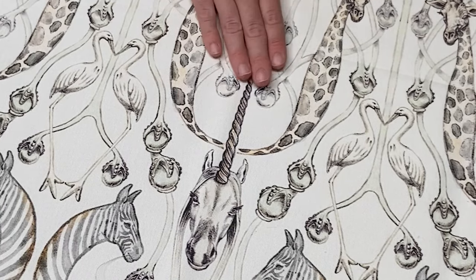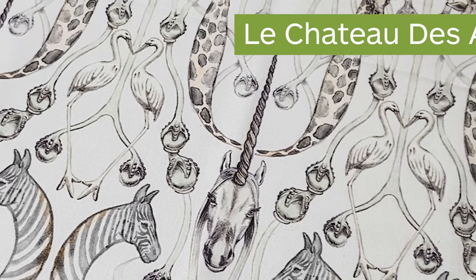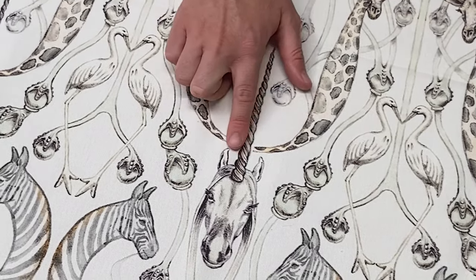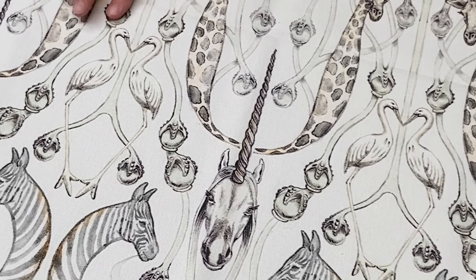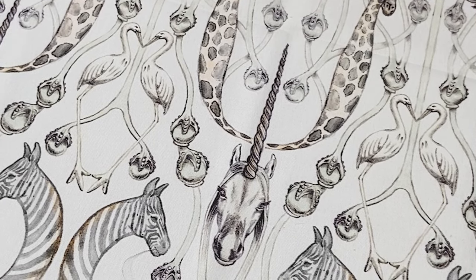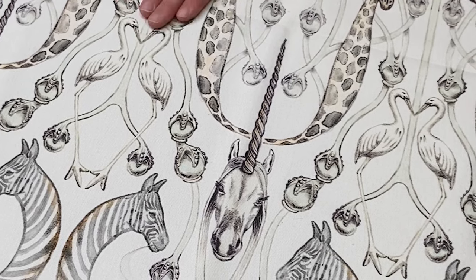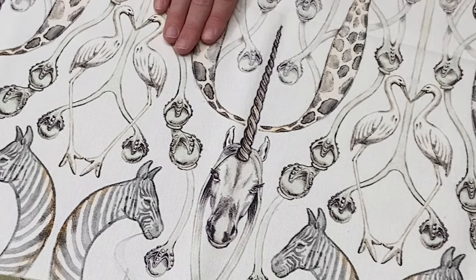You definitely need to channel your inner French to pronounce this one. It's a beautiful design with some giraffes, some mystical creatures — you've got your unicorn, there are also the herons that feature again, which are popular within Angel's designs, and the zebra. It's a beautiful monochromatic print so it works really well in a lot of spaces and doesn't make it too bold or busy, but actually just adds a lovely touch of interest to your interiors.